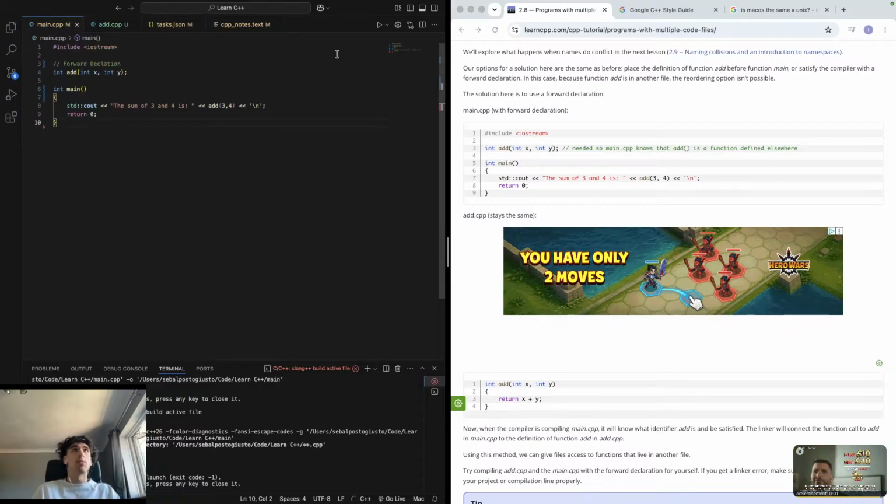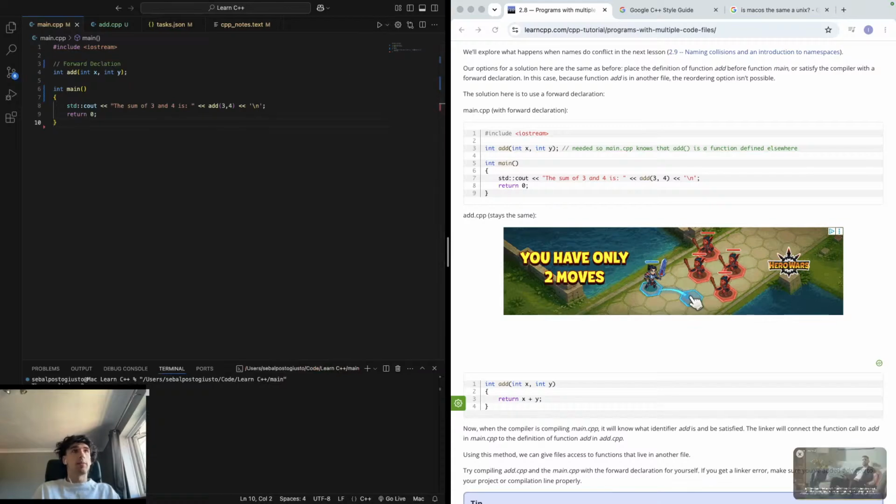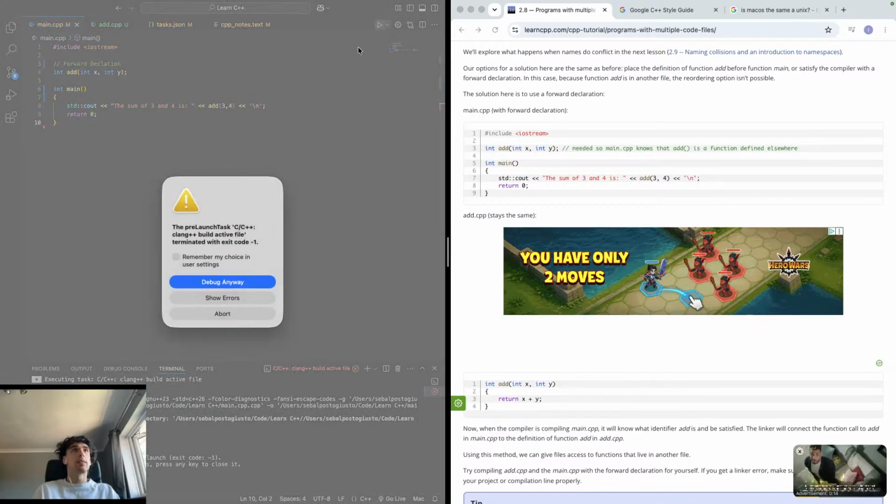Would that work? Let me just clear. Let's have a go at that. No, that doesn't work either.